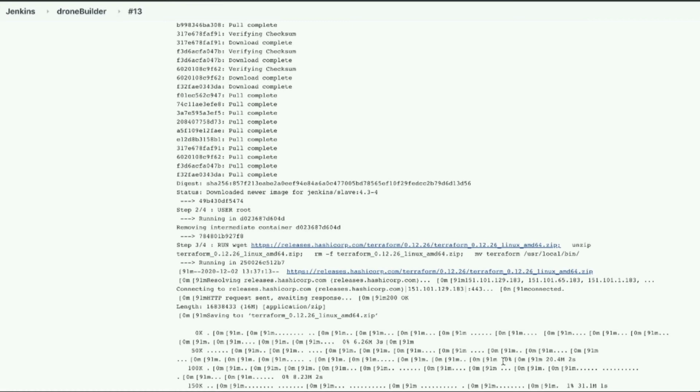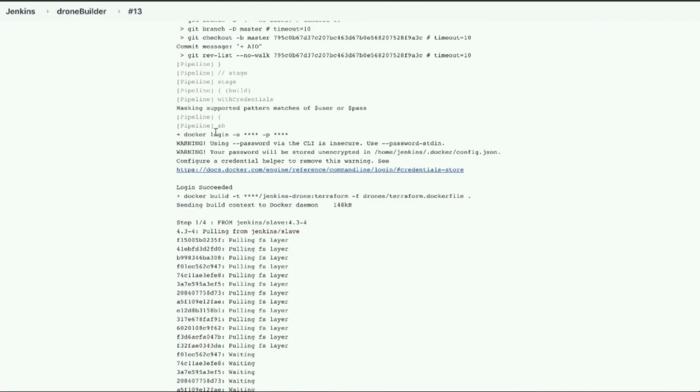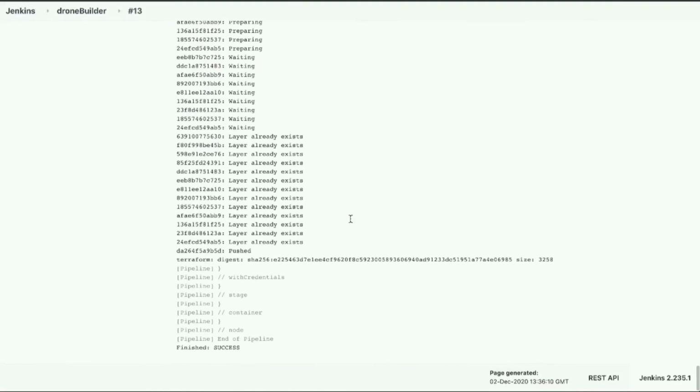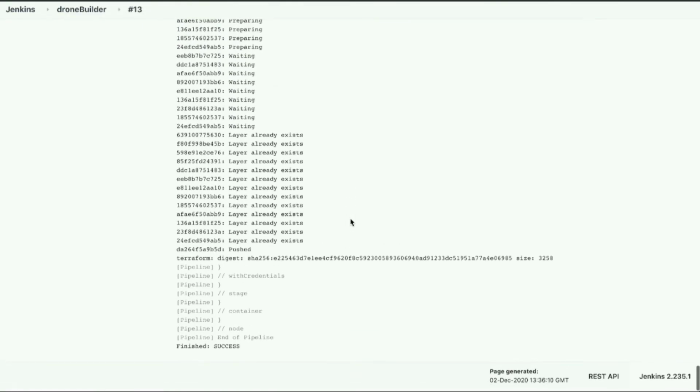Let's check if it's enough. The funny thing about this withCredentials thing is it masks all the occurrences of both username and password. So here, my repository name and my username are the same. So every time it encounters my name, it will mask it. That's just a thing to consider if you want pretty logs. But nevertheless, we have our thing successfully run and pushed, and well, yeah, that's it.